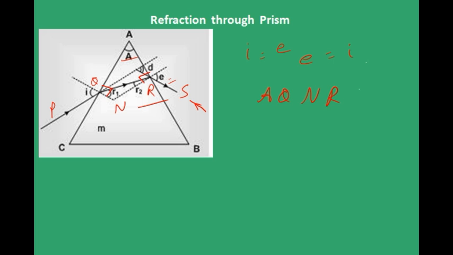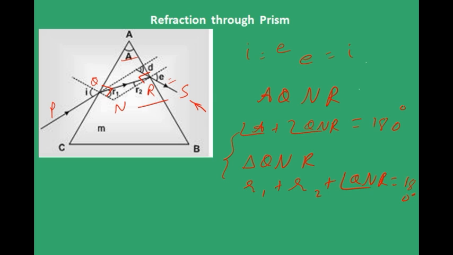So what are we left with? Angle A plus angle QNR. Inside that quadrilateral, their sum will be equal to 180 degrees, because the sum of all angles in a quadrilateral is 360, right? Now, A is the angle of prism, right? And in triangle QNR, the sum of three angles: first angle is R1, next is R2, and the third angle is angle QNR. The sum of these three angles is 180 degrees because the sum of angles in a triangle is 180.